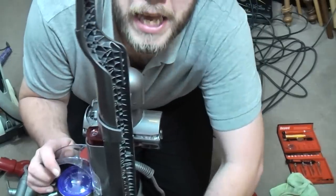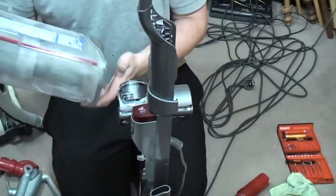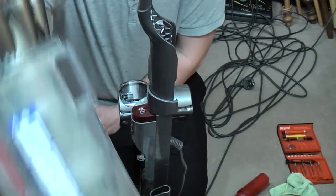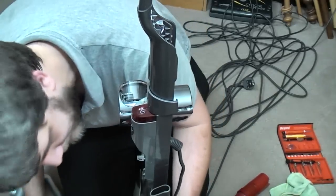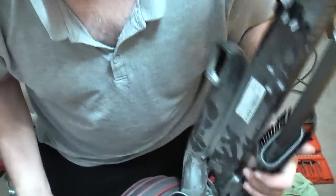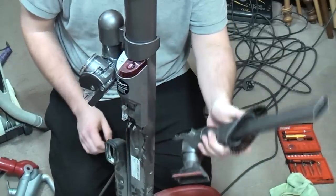What do we have here? Well, we'll do that in a second. We'll have the bin off, which is standard fare, apart from the dirt entry is now at the top, which is good. We have a UP24, in usual Dyson disgusting condition.